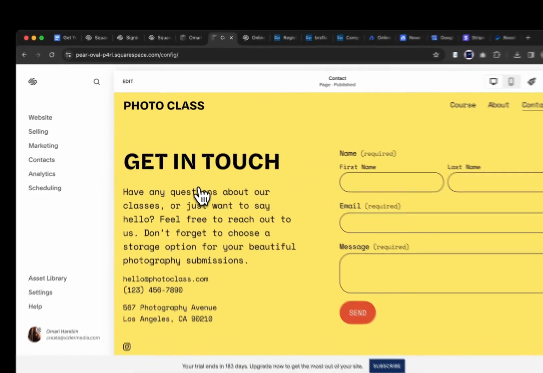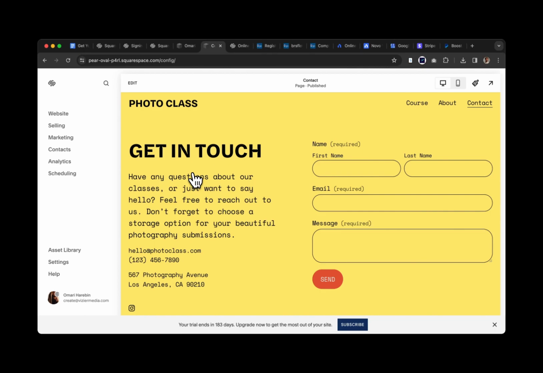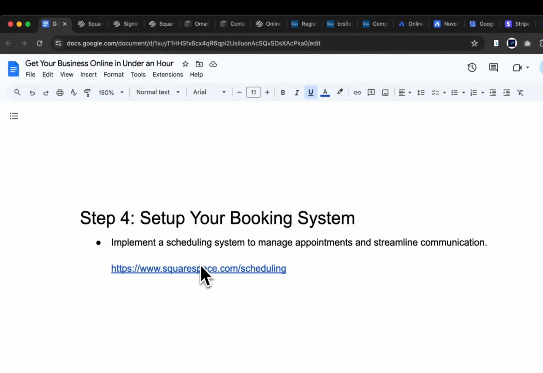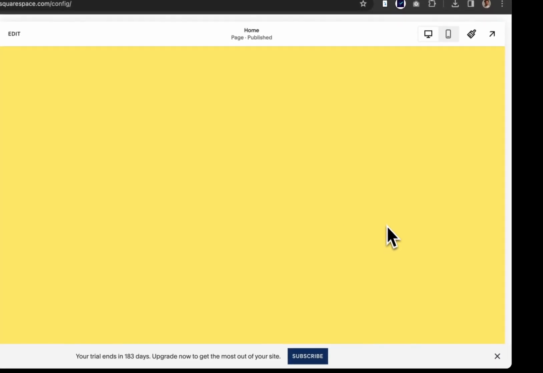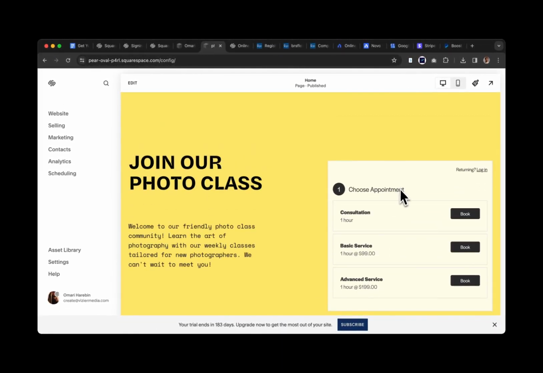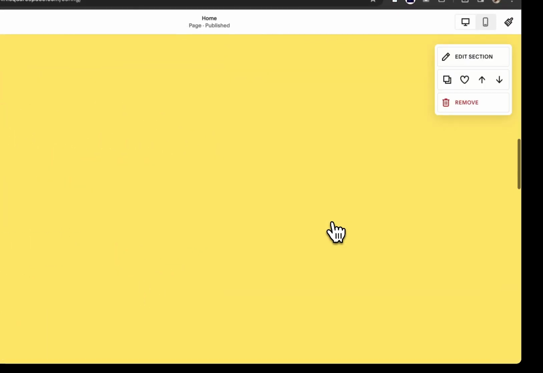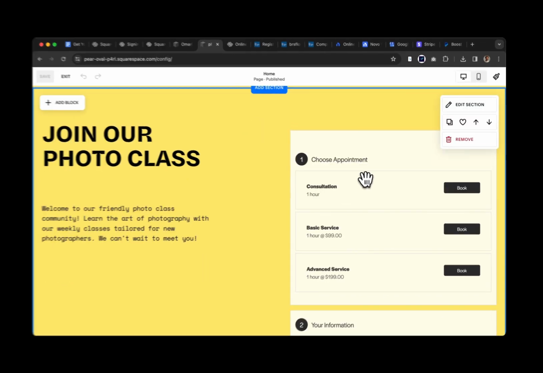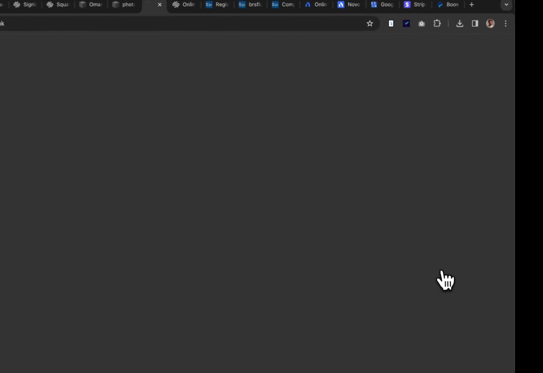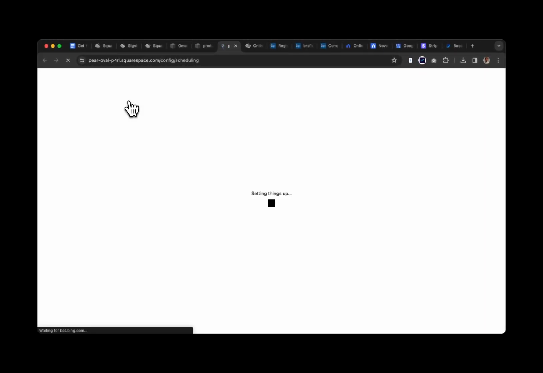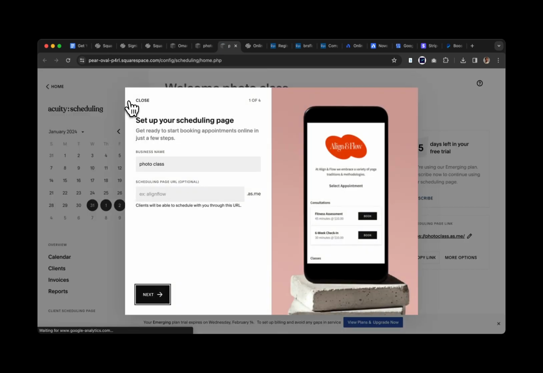All right, so now that we have our Squarespace site, we've got a domain, we've got an email, we've got a website. Our next step would be to set up our booking system, which is already waiting for us here. This right here is via what's called Acuity or Squarespace Scheduling. The way this works is I would click Setup, and that would take me into the scheduling dashboard. This is where I would create, if I'm doing classes, I would put the classes here. If I have specific appointment types, I would create those appointment types here.